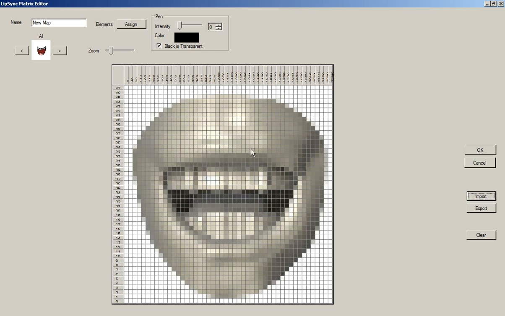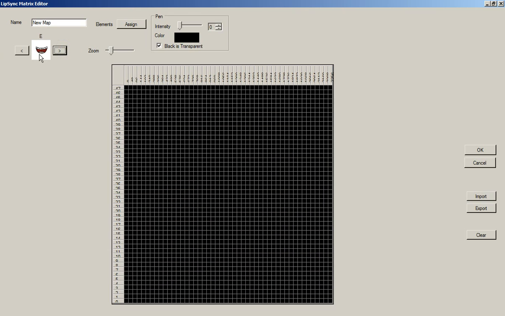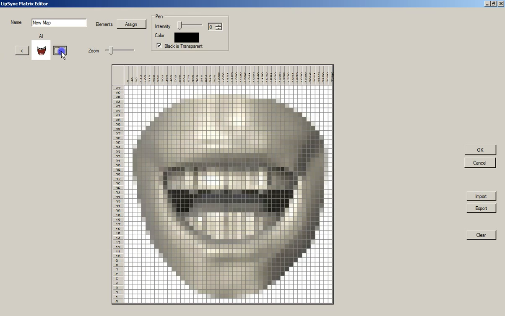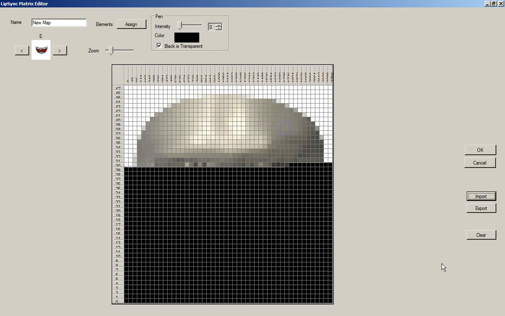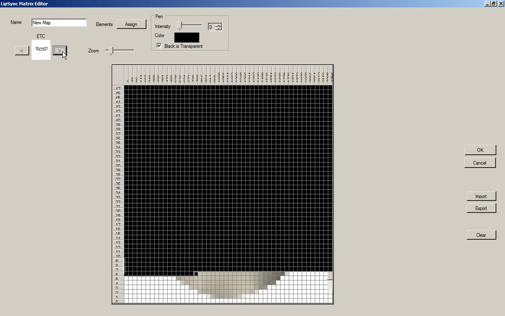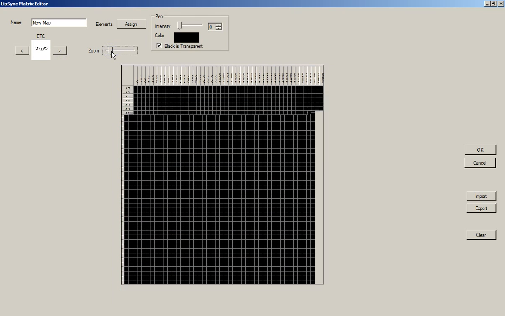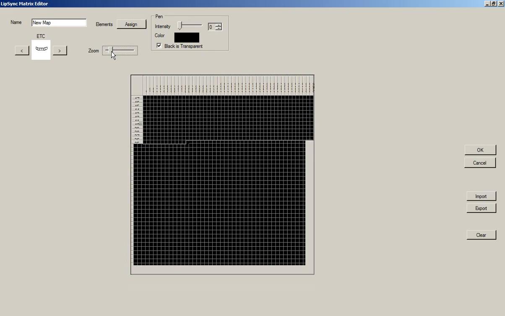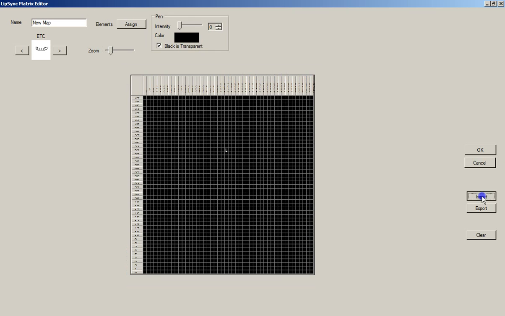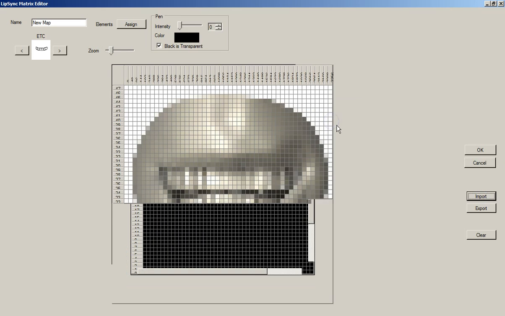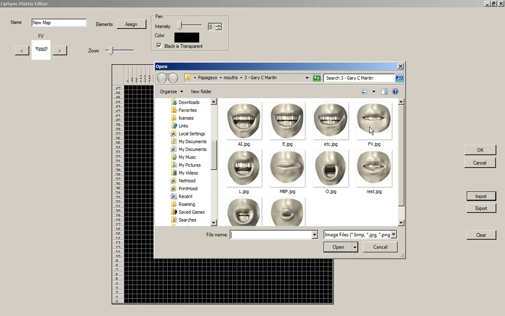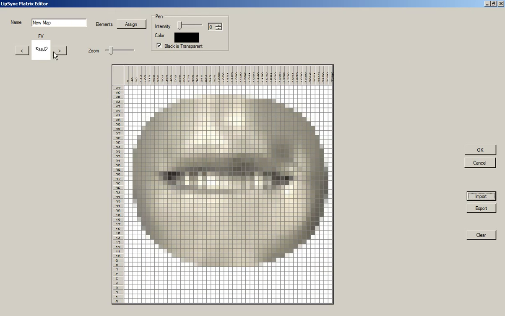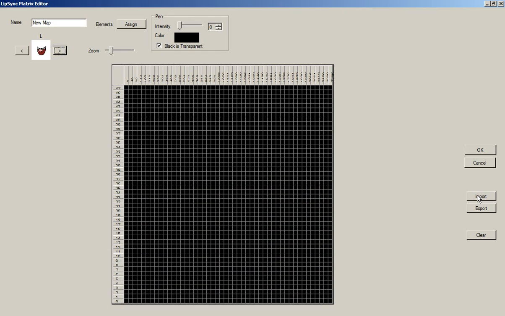So this is probably as good as any to try. Once again, you have to go through and define what your matrix will look like for each and every one of these. I'm going to turn the zoom down a little bit more, and just load in pictures that were originally used with Papagayo into the editor here.